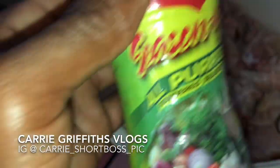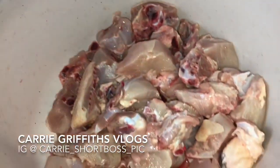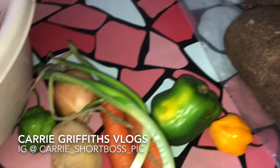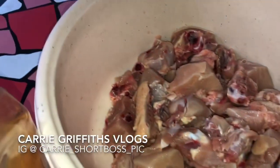So I season this Maggi seasoning and so the curry, you know, turmeric powder, same way. Yeah. And me have some Irish and carrot and stuff over here, so and, you know, straight from the ground. Yum. You see it.